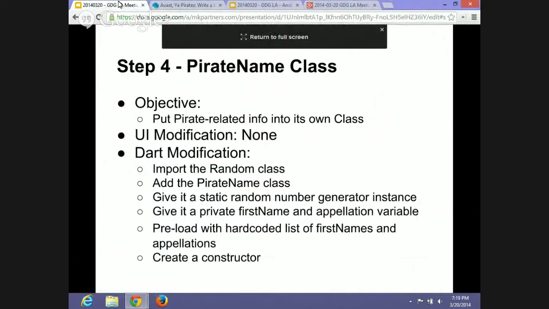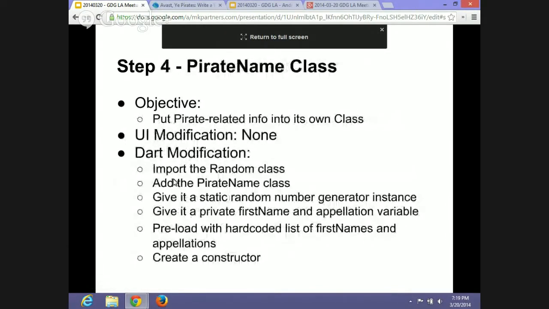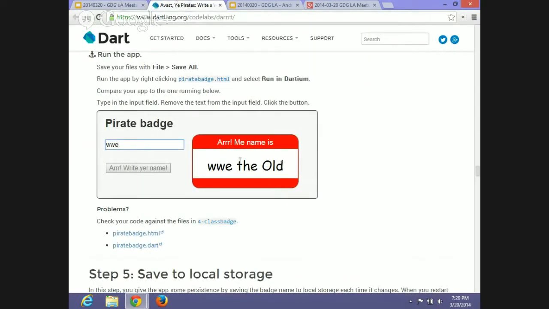You put the pirate into its own class, and then you make a random number generator instance. And then the class contains the name and this part, the appellation. So the random number generator just picks a string from here. So it always changes the second part.